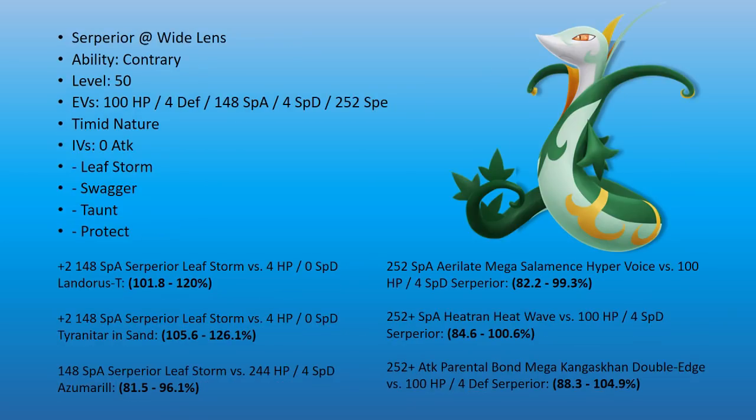So moving on to Persian's favourite partner, Serperior. And I do mean that. Serperior is one of Persian's favourite partners. The combination of Persian and Serperior was actually really, really good in testing, and it was a really good lead. And that was because of the Swagger on the Serperior. So the Swagger combination with Persian was really, really strong.